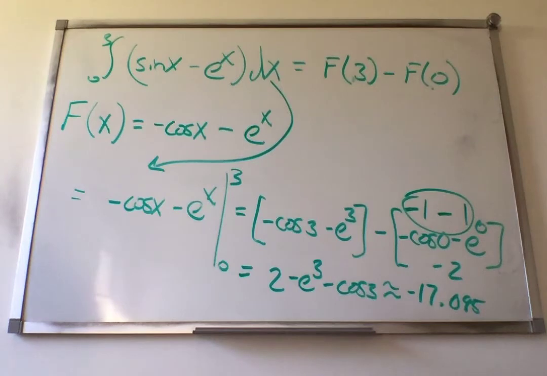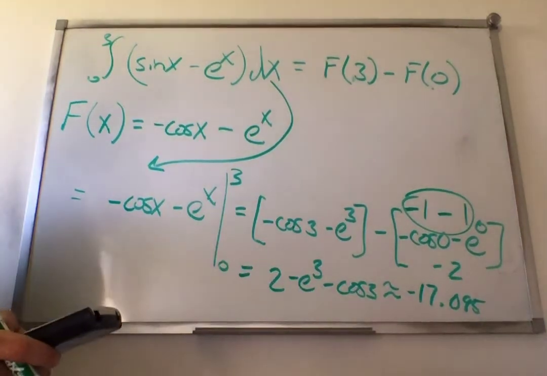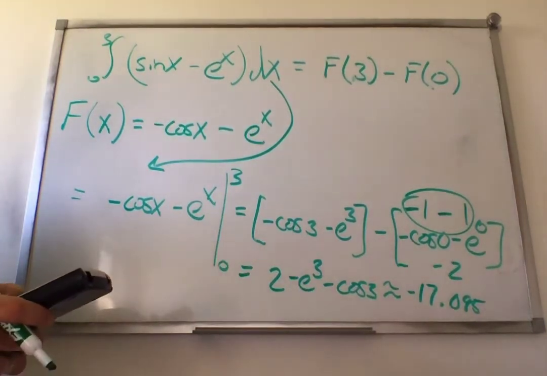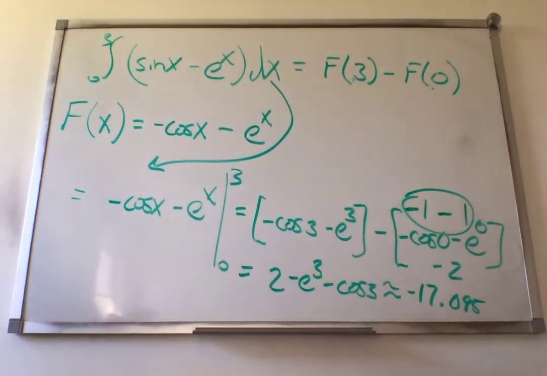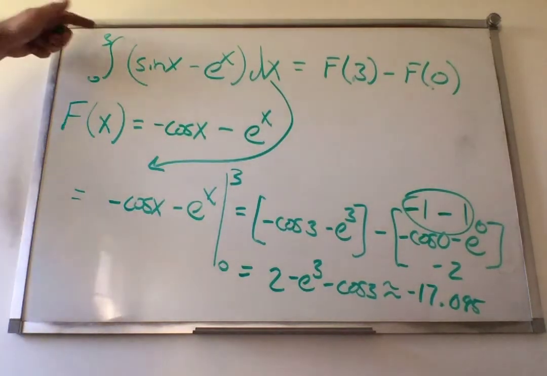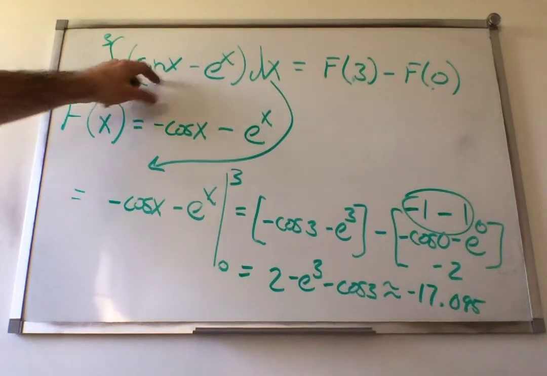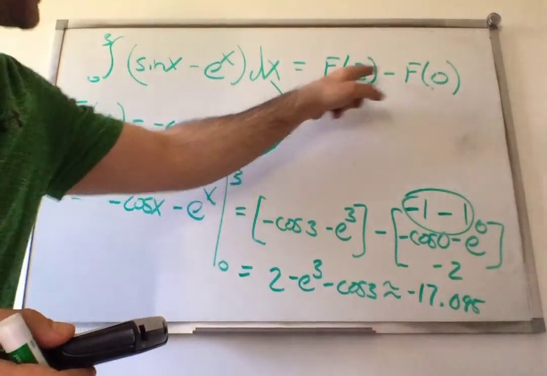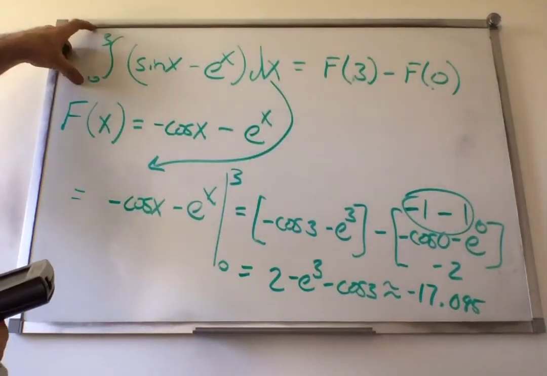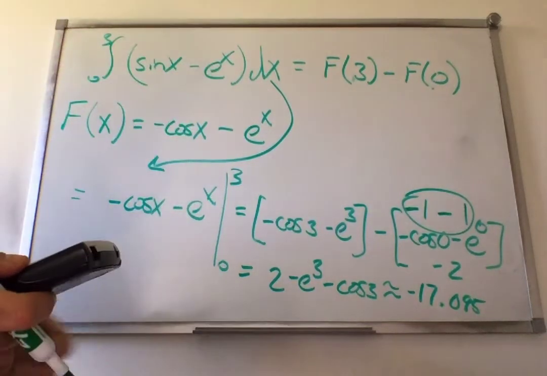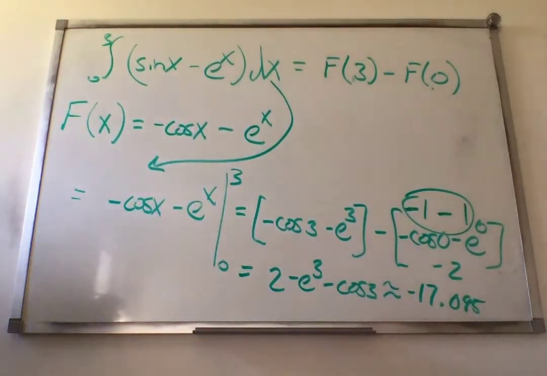Alright, so there are 2 problems that I want you to go ahead and try. It's finding the definite integral, okay? So all you have to do is find the antiderivative of your function, evaluate it at your endpoints of your limits of integration, and subtract the values, okay? So pause the video, and then we're going to go through one more problem on finding the integral.